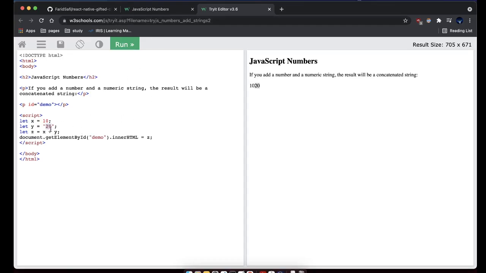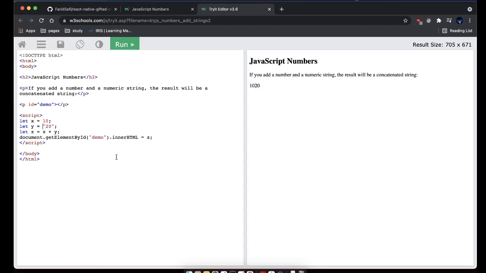So in this case, either we have to convert this to an integer or some number value, or we have to somehow tell the browser that this is not a string, it's a number.